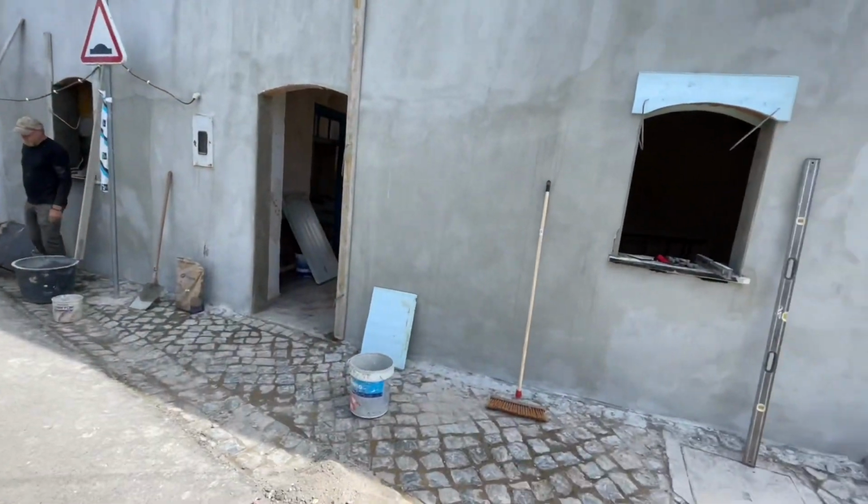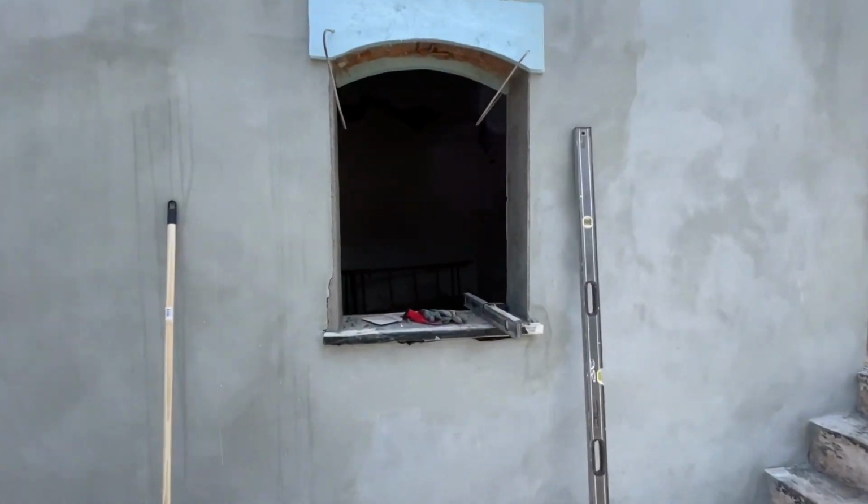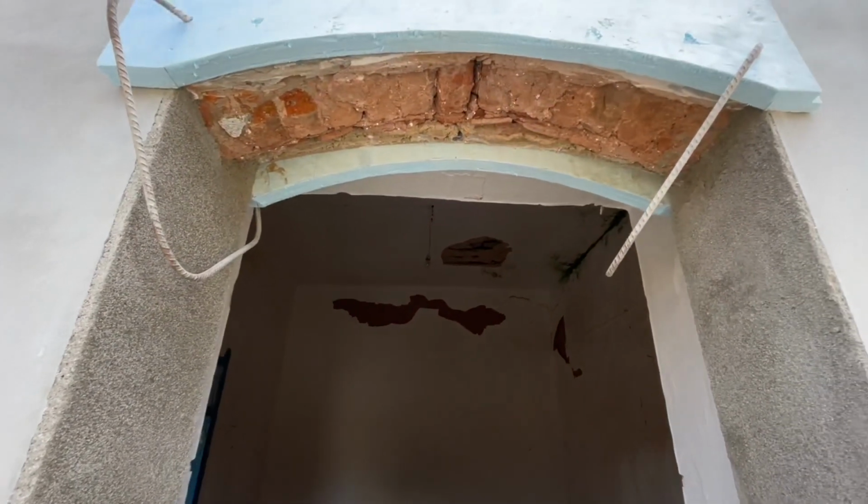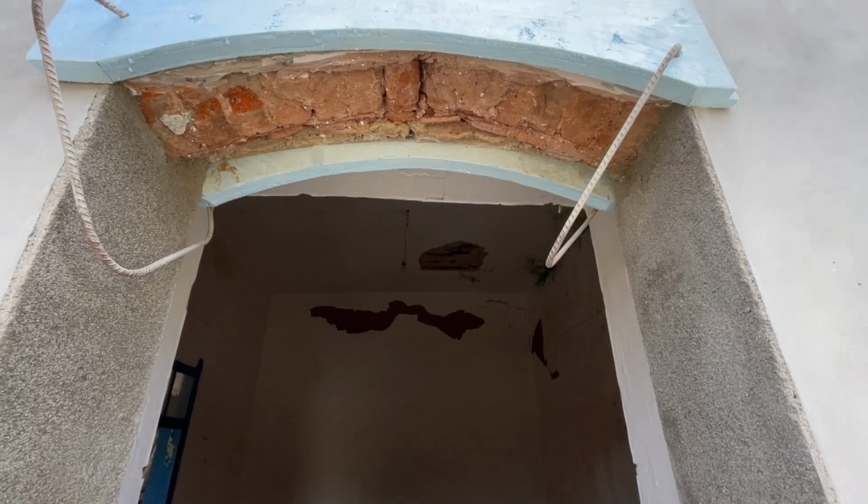So I'm going to... Right, we're ready now, and I'm going to tackle this arch. James has just mixed up in the cement some fibre stuff, so I'm hoping that might make a difference. I'm going to give it a go first, and if I fail, over to James. Just do it.